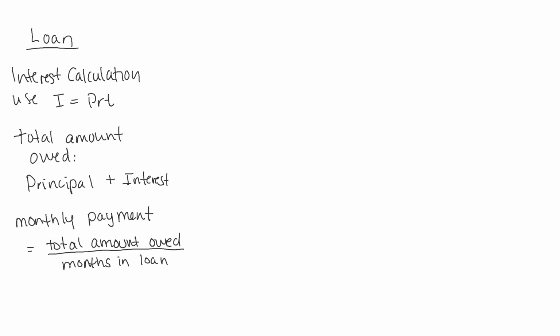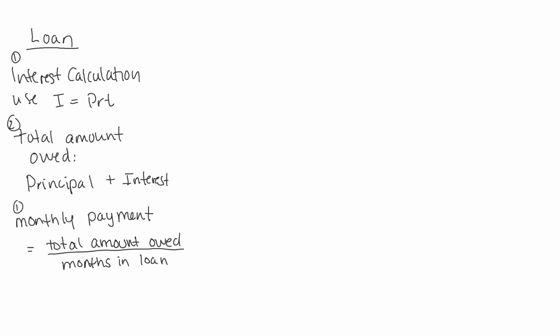Okay, so that's kind of three parts to a lot of these problems. You generally first have to calculate the interest. You then have to calculate the total amount owed. And then in a lot of cases, you'll then calculate the monthly payment. So let's look at a few examples.